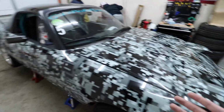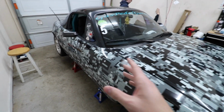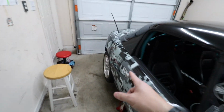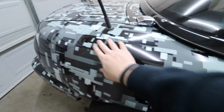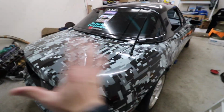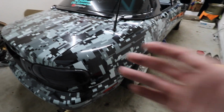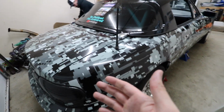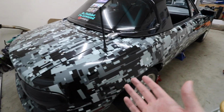And then from there, Grim will be taking all the other stuff off the car, prepping it for wrap, and then I'll have to sand the car. It's kind of sad, but my car is a 25-year-old car, so when we did the wrap last time, since my car is so old, the paint just peels off super easy, so I'm probably gonna have to sand the back half of the car, which is kind of sad because it's gonna hurt a little bit sanding my car, but oh well. And then we'll make it super smooth so you won't be able to see it with the next color that we're gonna do.